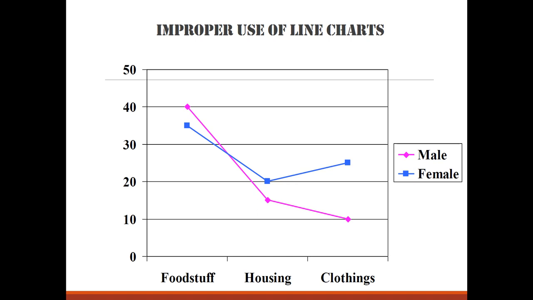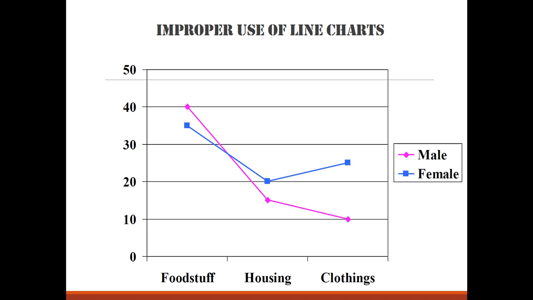But this is categorical. Categories are independent, they are not related, so you cannot put a line. This is the opposite of what I showed you just now, where you use a bar chart for time. Time is continuous, so you cannot split it. Even though you say 1997 and 1998, they are connected, so a line chart is appropriate because it connects all these years. But this one has categories, so don't use a line chart, because they are not connected. You cannot just connect food stuff and housing. That is very wrong. This is an example of a wrong chart.